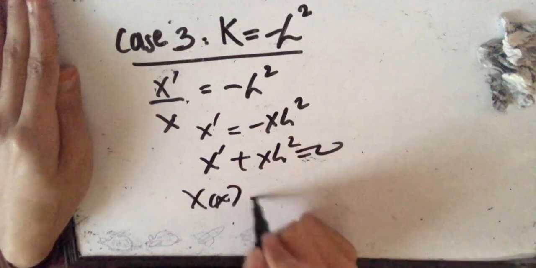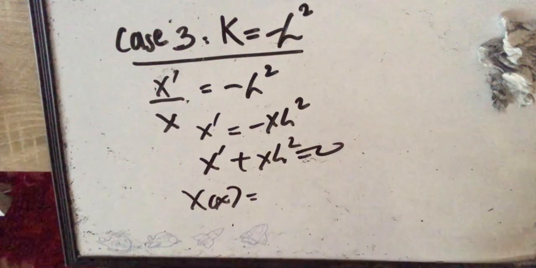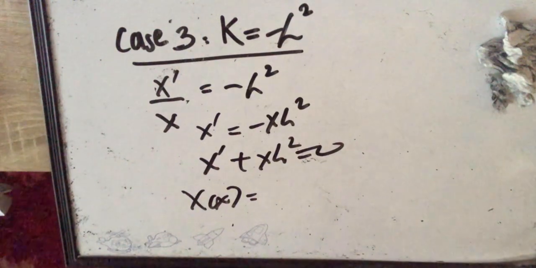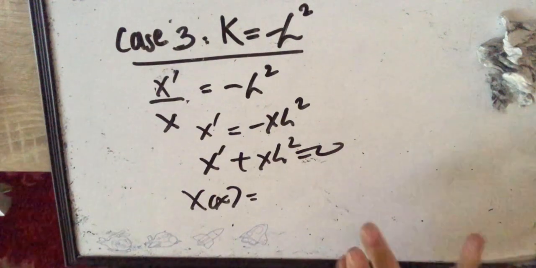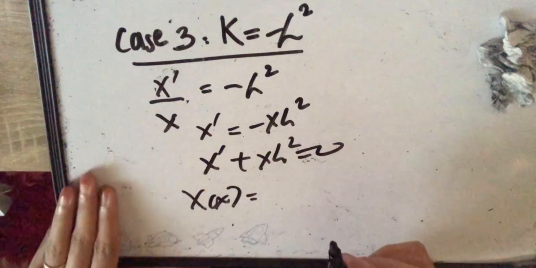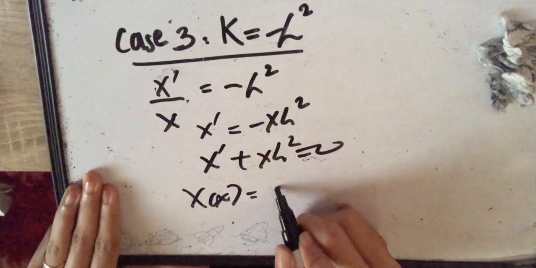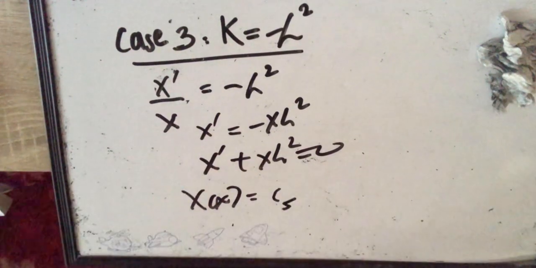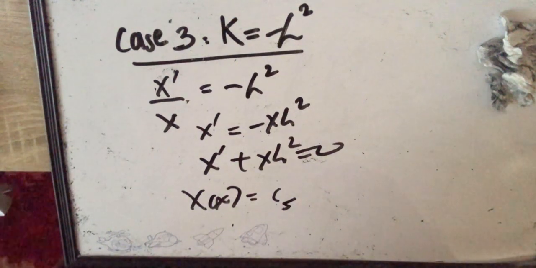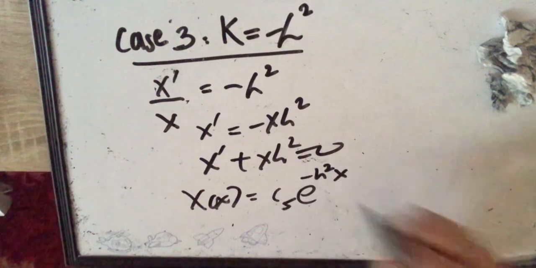So for the equation for x, you will get what? Like I said, I don't want to explain how to get this. You can refer to chapter number 2, which is solving the ODE. So you will get here C... we already used C4, right? So we use C5, C5 e power of negative lambda square x.